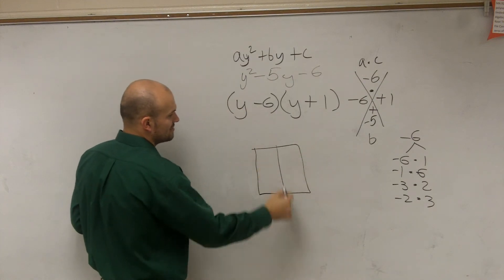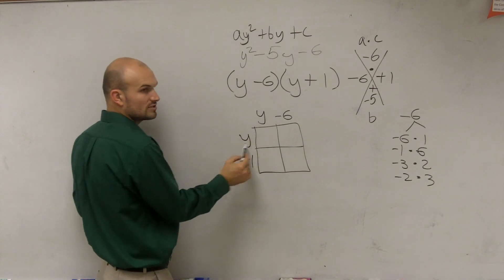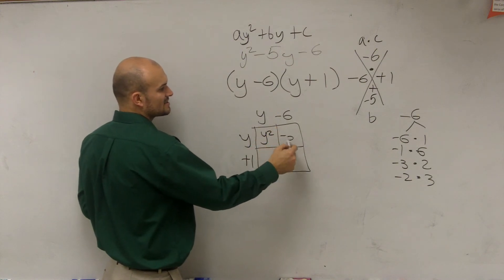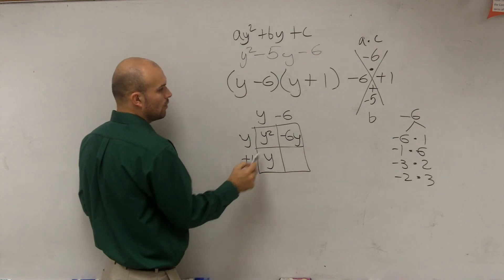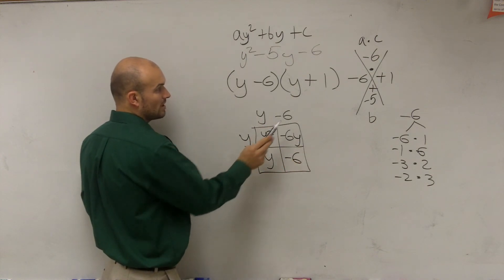Create your little box to multiply. Put one up top and put one on the bottom. To multiply this, you multiply the areas for the square. Y times y, y squared. Y times negative 6, negative 6y. Y times 1 is y. 1 times negative 6 is negative 6.